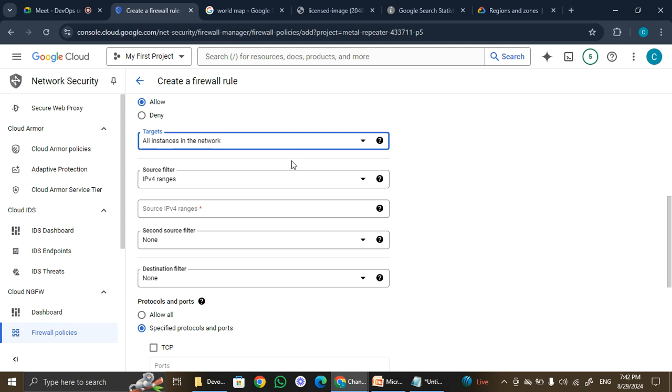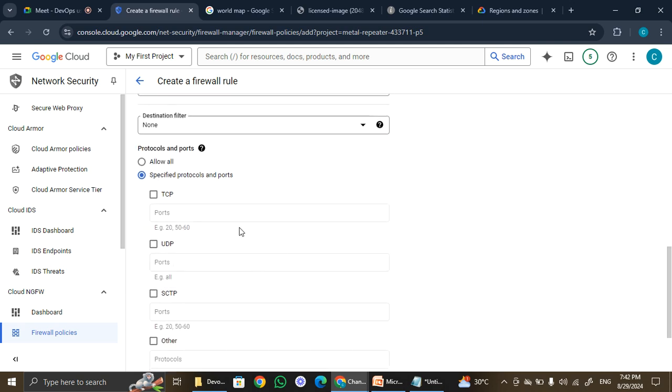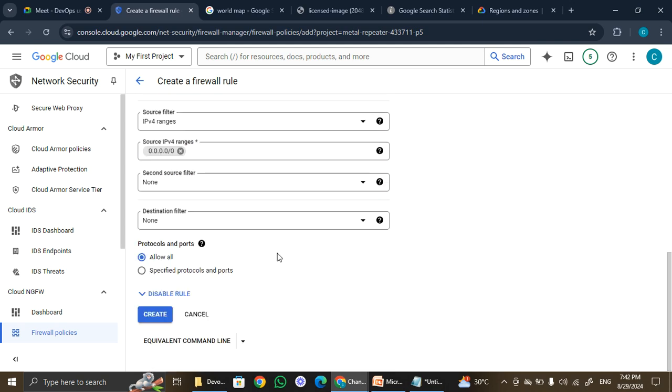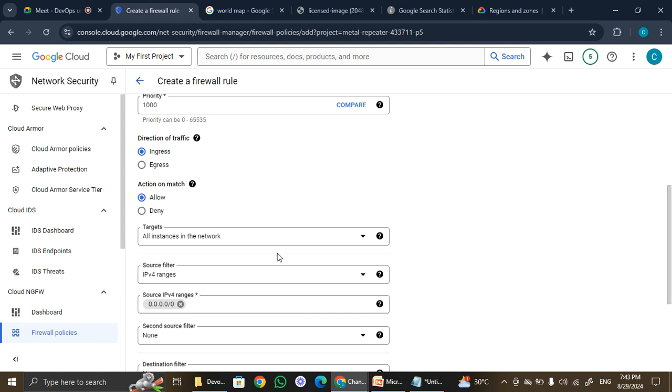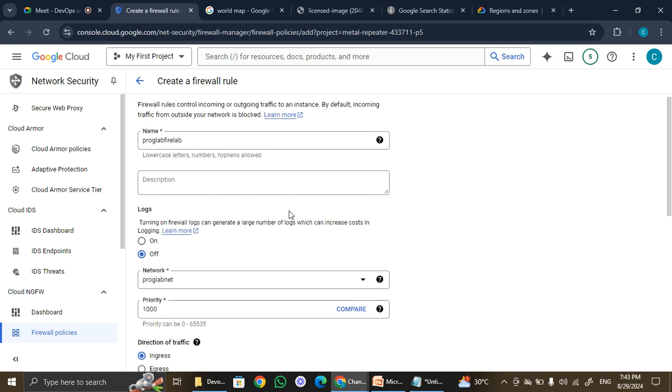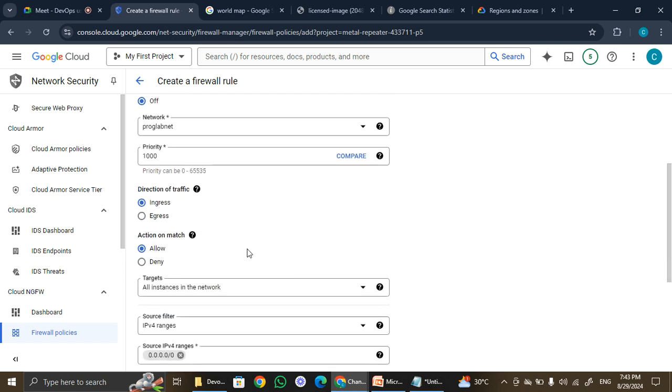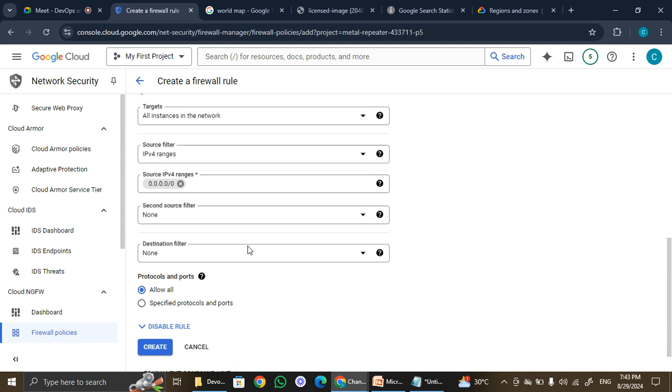All instances can access. Now we are giving all instances access to the network. So source IP address, everybody can access this. That is why I am giving 0.0.0.0. Anyone can access this. So allow all protocols for now. But when you look at an organization, if you want to specify these things, then you can minimize who can access this and who cannot access this. All these things you can take care of. At the moment we are allowing the incoming traffic for all the instances in the network.